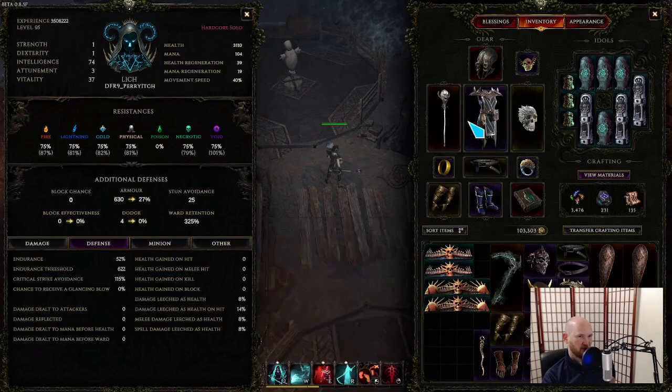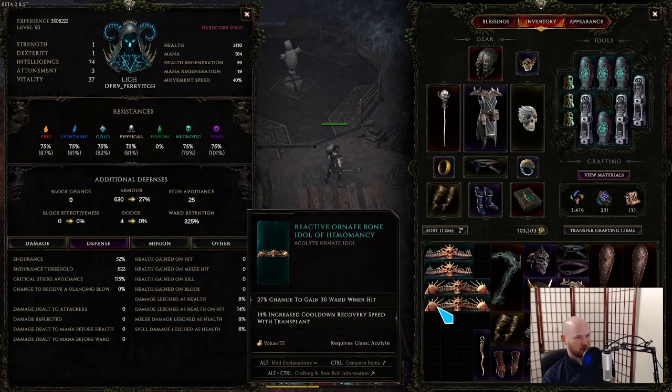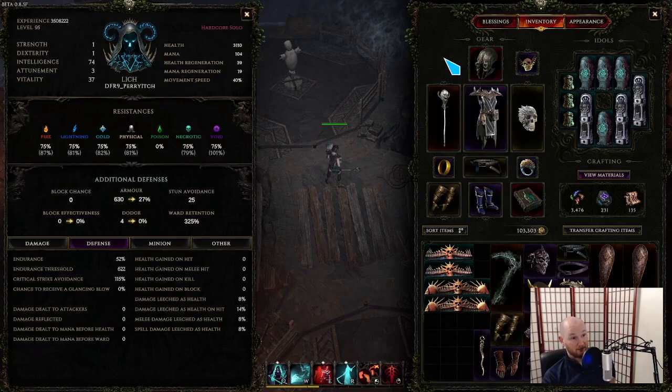So those feel great. However, once we swapped over to playing Soul Feast instead, we didn't need transplant cooldown recovery speed because we were kiting much more often. And we can just stay back. We don't need to ever go in. We can just kite and stay away from the enemy.